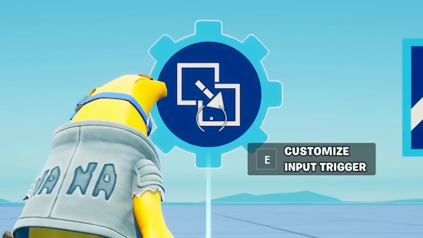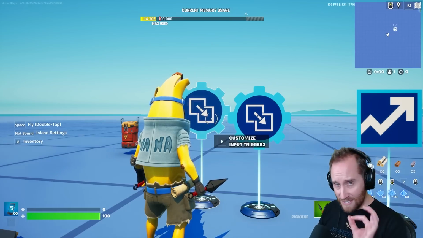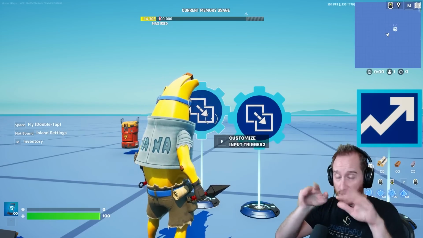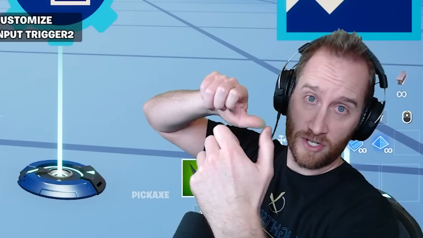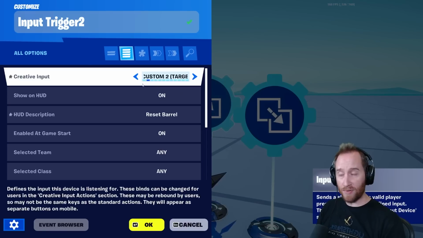Now, this one is the input trigger. It's really insane, guys. Check out what I've just set up right now. What this device does is it lets you have access to the player's controls. So if they're on PC, it's their keyboard. If they're on console, it's their controller, or if it's mobile, it's their mobile device. But it's based on players' actions.